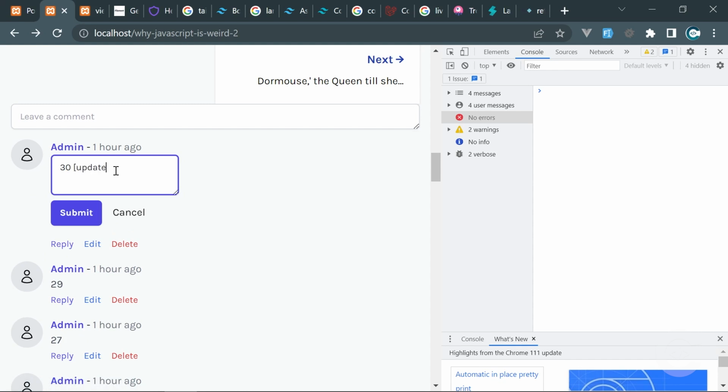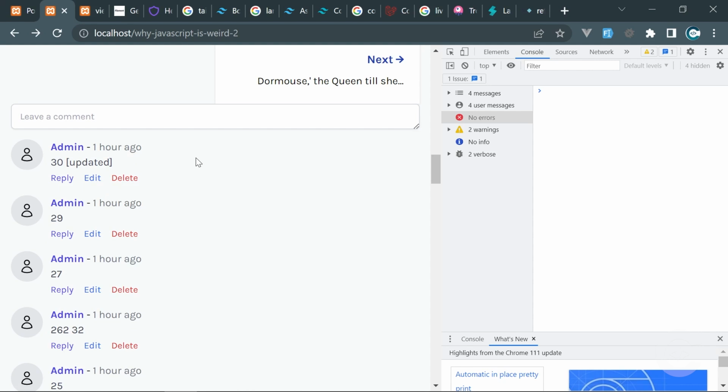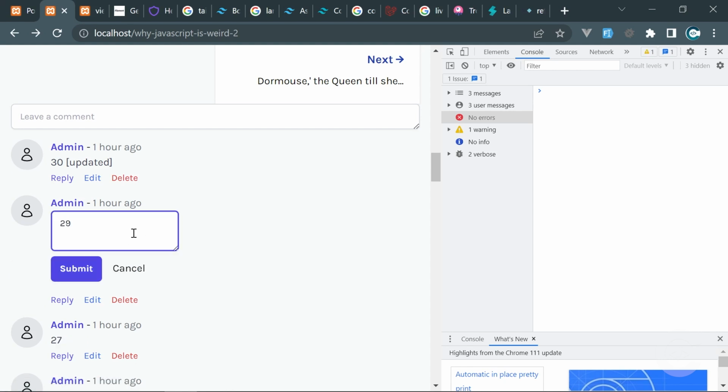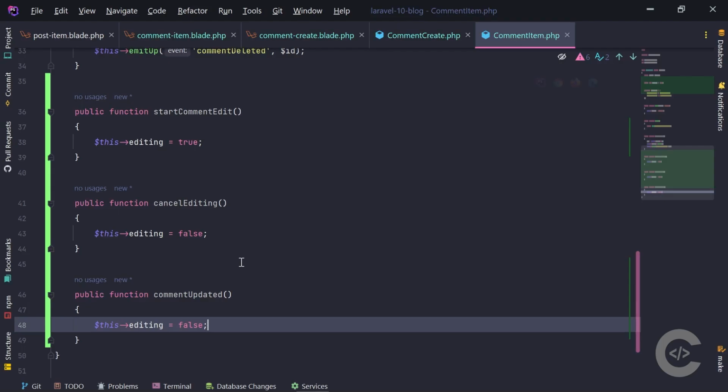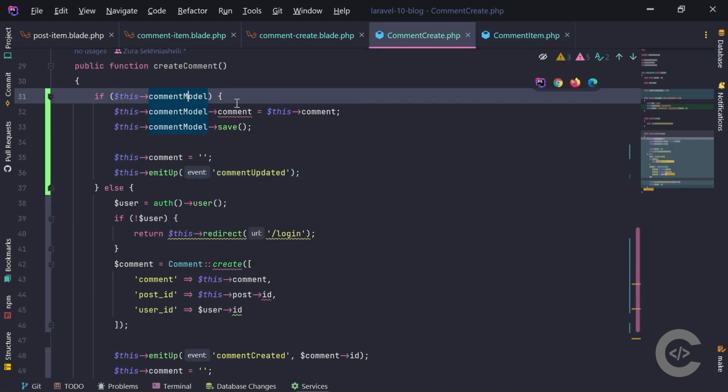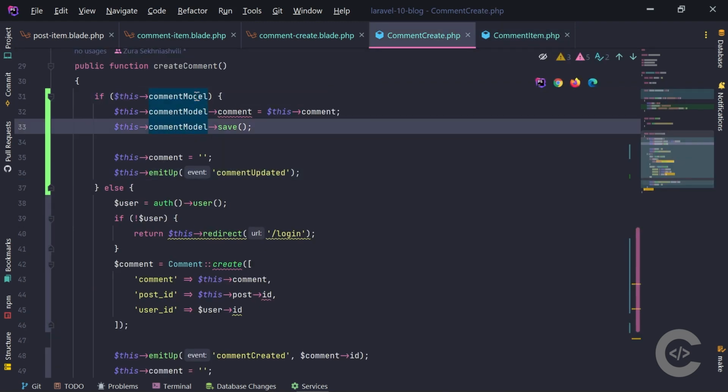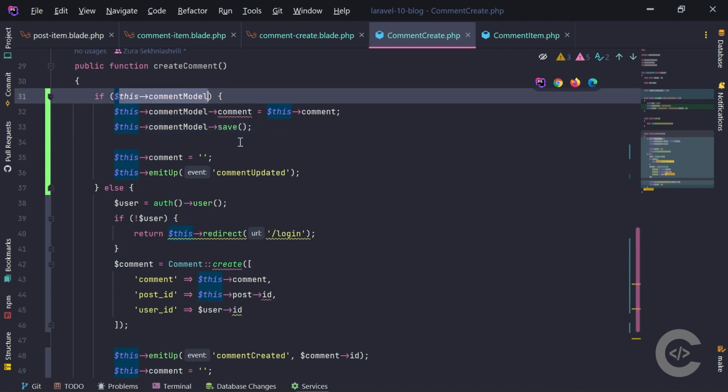And now let's give it updated. So I'm going to click submit, and that was updated. Now if I reload the page, it is there, it is updated, it is perfect. Okay, so far so good. However, one extra security step will be right here to check if that specific model is owned by the current user.